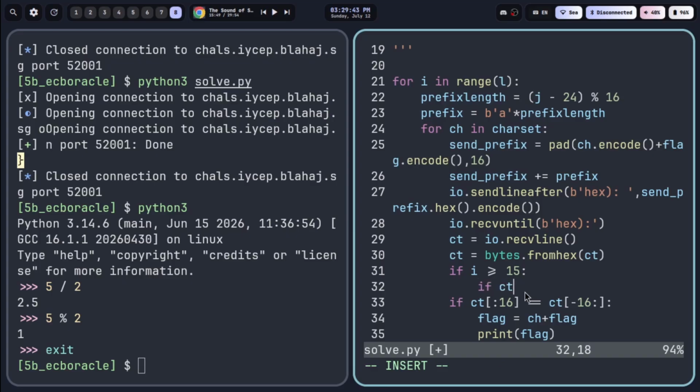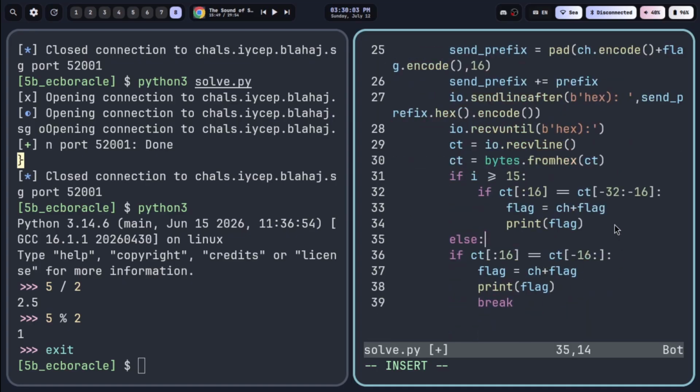So then we can just write our detection here. And otherwise we can use the other detection system, which is the one for the last 16 bytes.